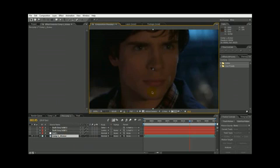Okay, so basically get your footage. You're going to want to track the eyes, just like I did in my heat vision. Track your eyes and export it to a null object, because you need to be able to track the face to parent the effects to the face, so they follow the face throughout the scene.